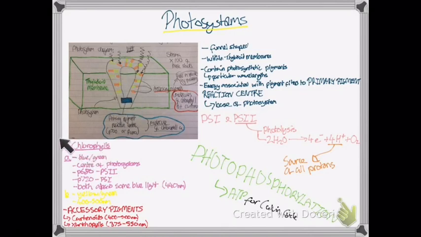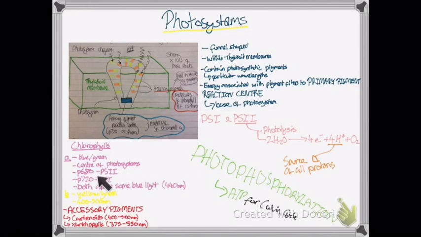P720, which has an optimal wavelength of 720 nanometers, is found in Photosystem One, so PS1. Please in the exam write down Photosystem One, then you can put in brackets PS1, just to guarantee you're going to get the mark, because you never know. If you write PSII, they might not give you the mark. So write down the full name. I've just done it as note form here. But both photosystems absorb some blue light, which is around 440 nanometers.